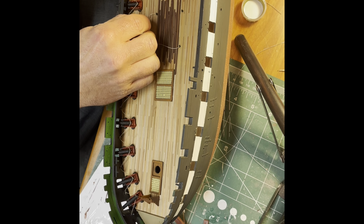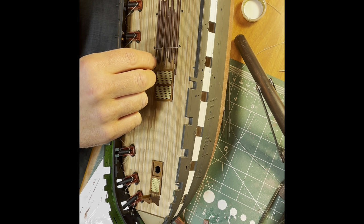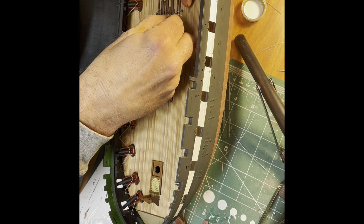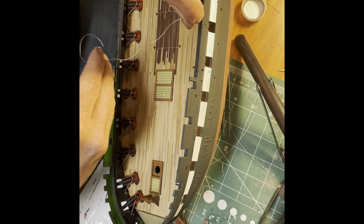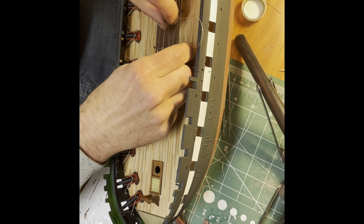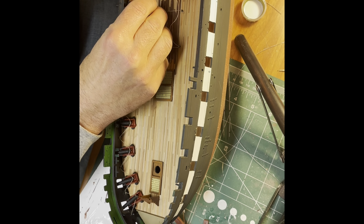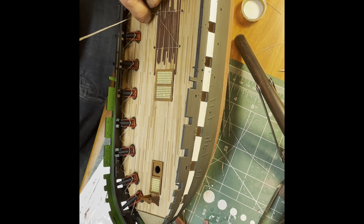Alright. And we're gonna come back here, and we're gonna come into that one. I think I'm gonna do an X pattern over it too. Not sure if that's how it really is, but it would make sense in my mind. Then again, I'm not in the Navy, and most of the people that are probably weren't on this ship, so I'm sure there's somebody out there that will tell me if I'm right or wrong, and that's okay. I'm good with it.